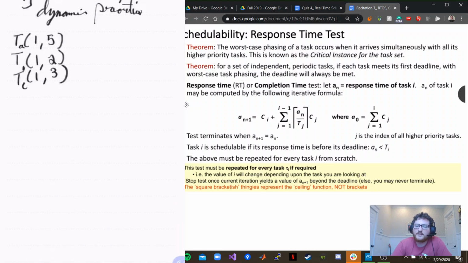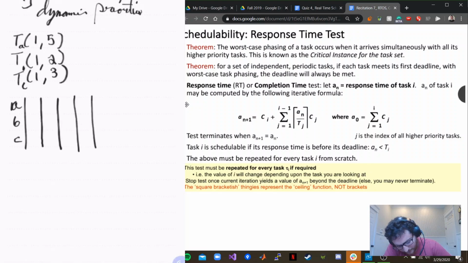The reason I'm doing this is because I just want to drill in your heads: there's no priority. There's no highest priority task. There's no second highest priority task. At every instance in time, we're going to recompute what has a higher priority. And so if we do this out, we have A, B, C, and I'm only going to do this up till 6. So I'll show you how to prove whether it's schedulable or not, but we're only going to do this up until 6, just to show you what it would look like.